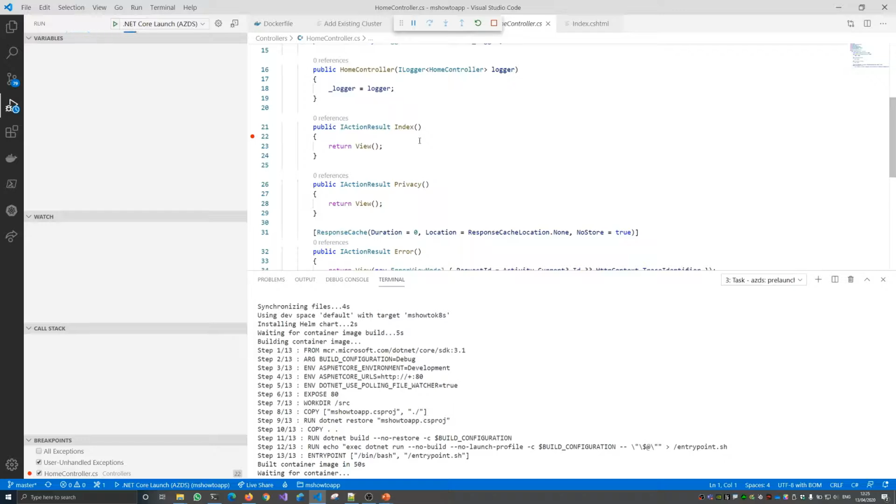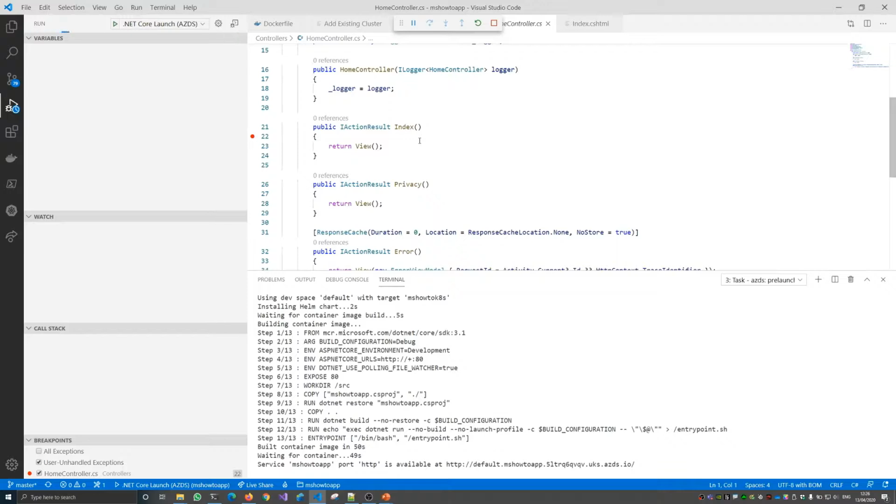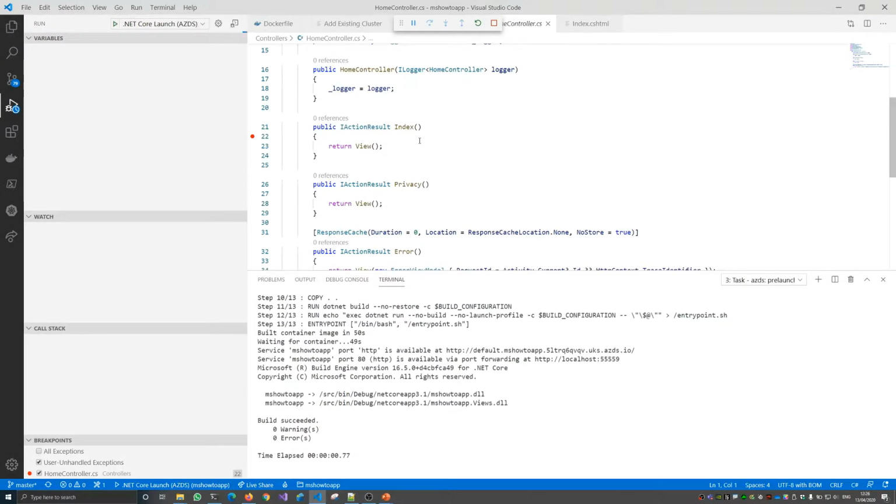Now it's waiting for the container. Now it is ready.